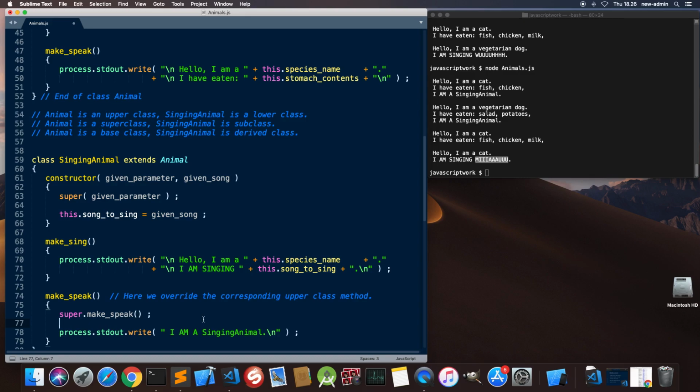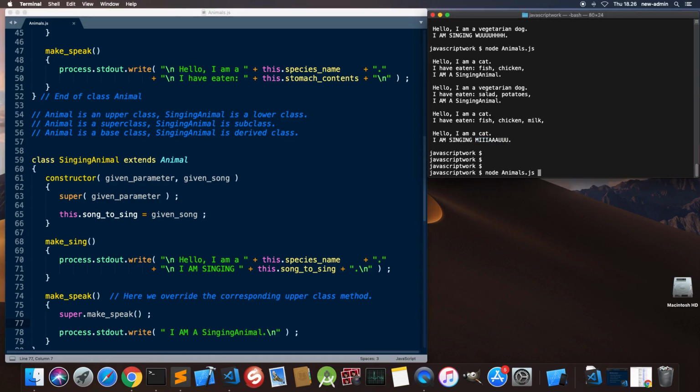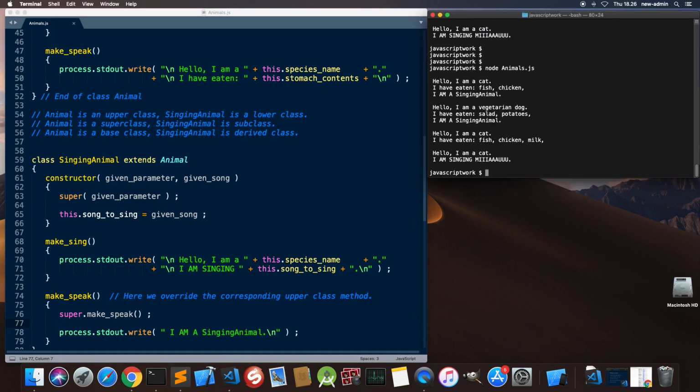Let's see how this works in practice. I'll save it and let's rerun the program. And now it works in the same way as before. For the object of type SingingAnimal, this extra line is printed to the screen, but when we use the normal animal object, no extra line is printed.